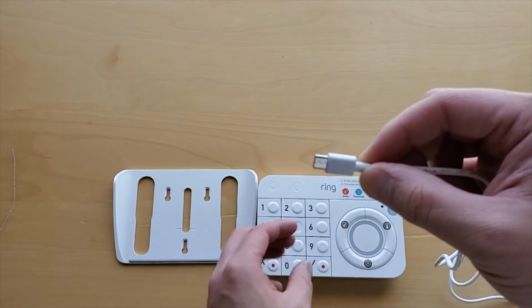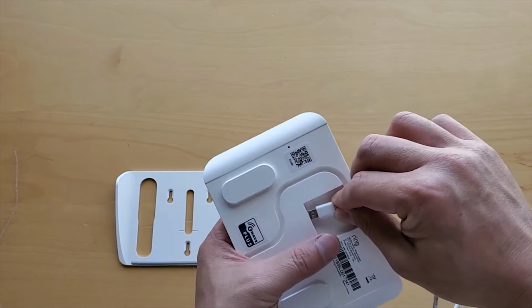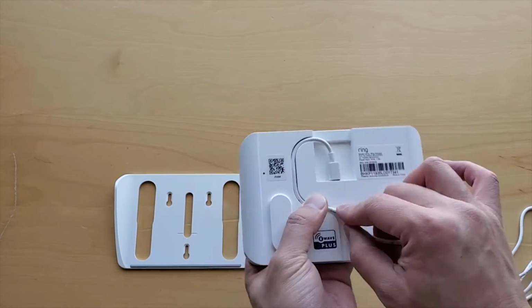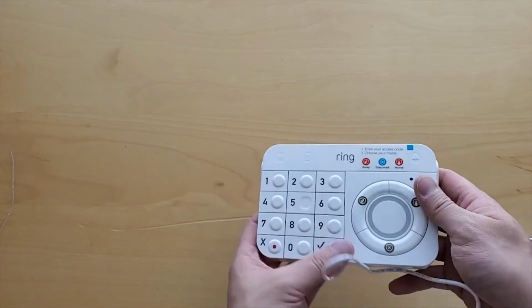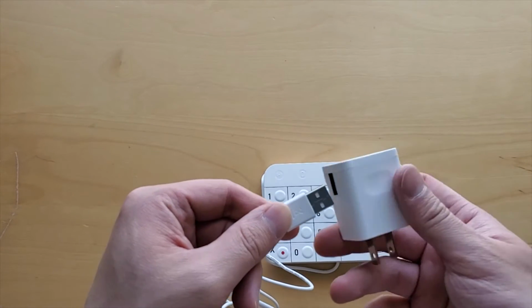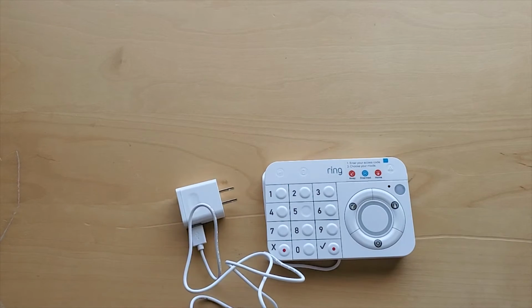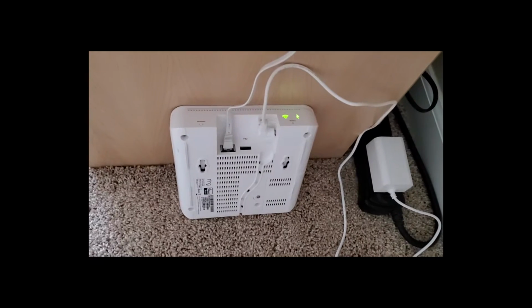The micro USB cable here will plug into the back of the keypad, and there's a channel here that you can wrap around. Like that. Here is the other end of the USB cable. Plug it into the plug. That's it. I have it plugged in here, but I wonder if you yank it, will it just pull out the whole thing? Anyway, this is the base station.